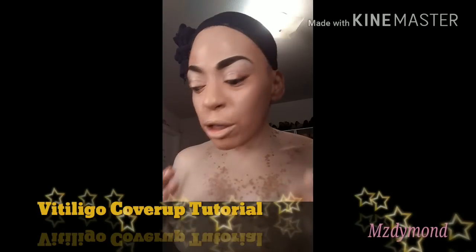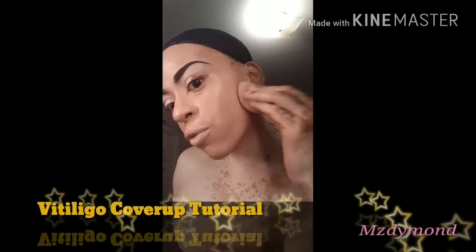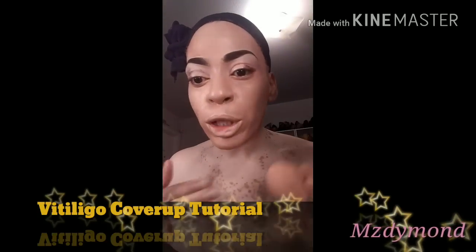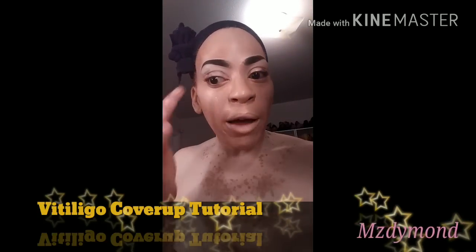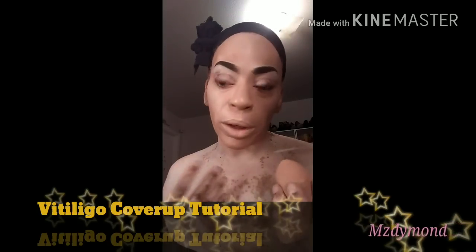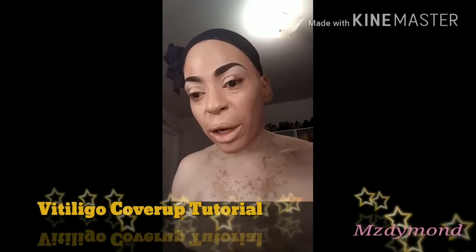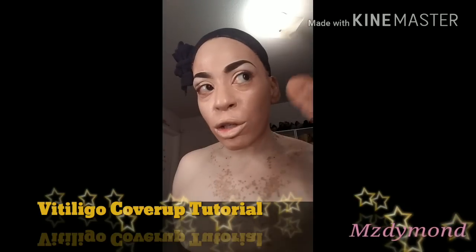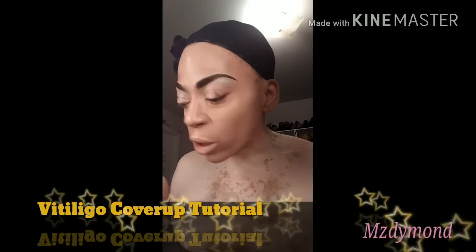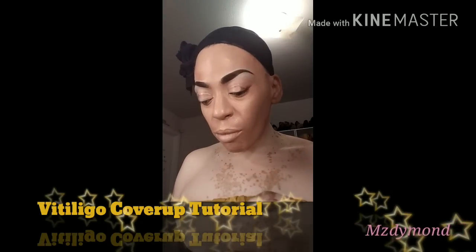Okay, guys, I'm finished covering with the beauty sponge. I have gone over my whole face in tapping motions like this to get all the coverage. Now, I normally don't put any coverage or foundation over the eye area, because I'm putting on eyeshadow, so there's no need for me to do that when I have to put a primer up there. Once I get finished doing this, my face right now looks orangey because, of course, of all the orange I have underneath. So I also use an eraser.